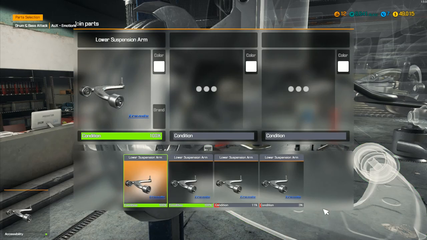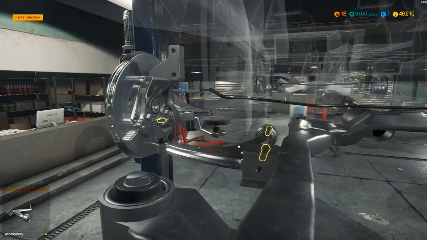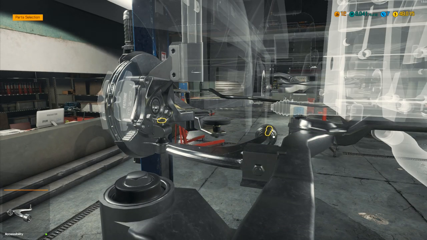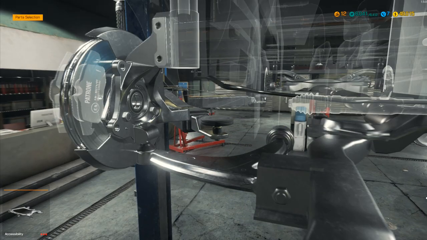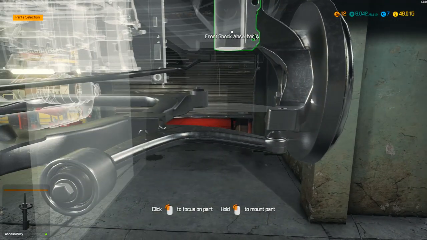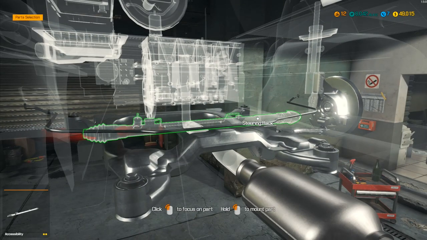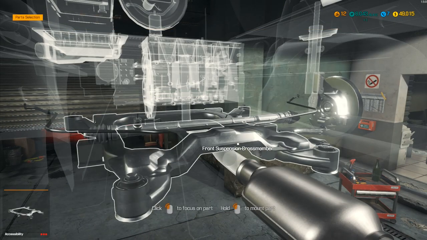So it's only the bit at the top that I've got to do. So we want that one, and then we want a couple of rubber bushes in there. That can go in nice and quick. There we go. That's most of it. We've got the shock absorber up there. I want to come over here and I want to do the steering rack. That one can go in like that.